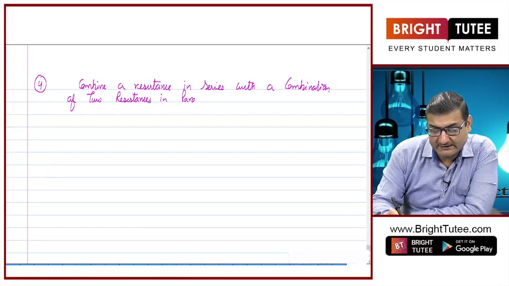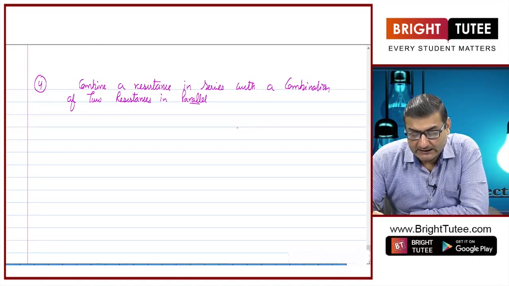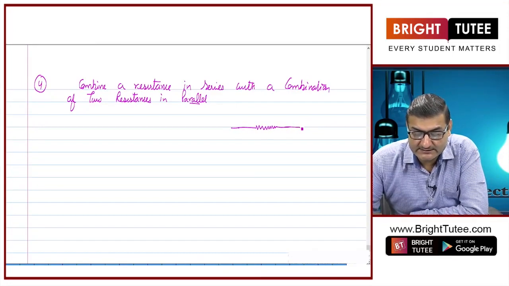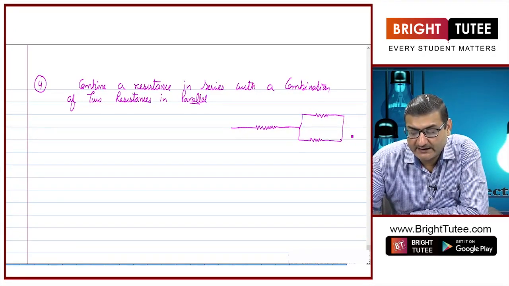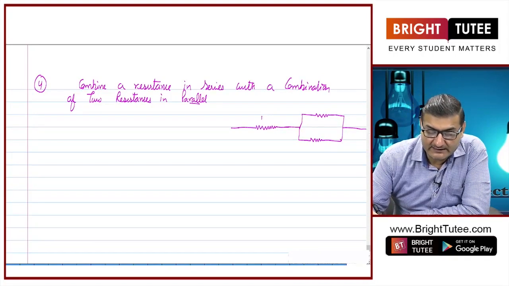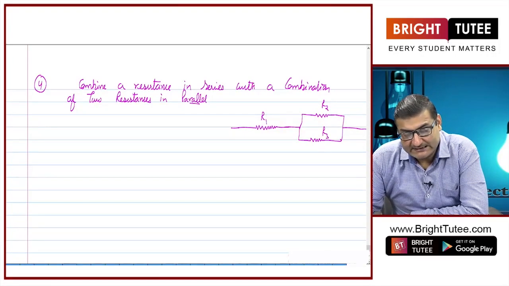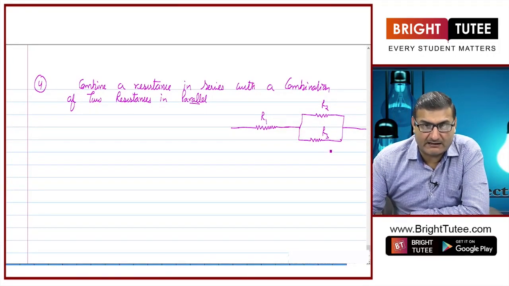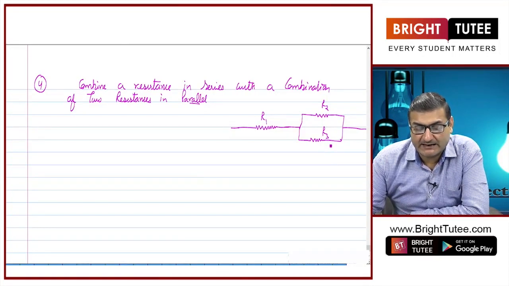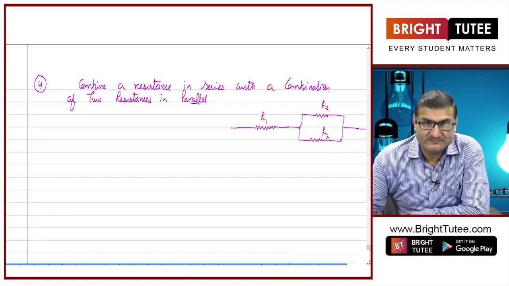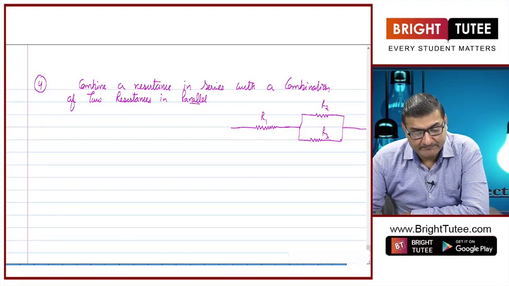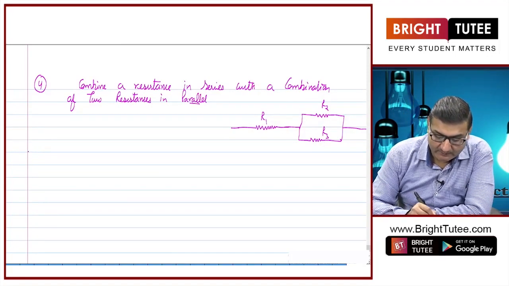Let us see what exactly we have written over here and how it will appear. Now, if 3 resistances were given to me, then I am combining one resistance in series with a combination of 2 resistances in parallel. There were 3 resistances given to me, R1, R2 and R3. Fine. In this case, I will take 2 resistances in parallel and then combine this particular parallel combination in series with the first resistance. Got it? Fine, right?